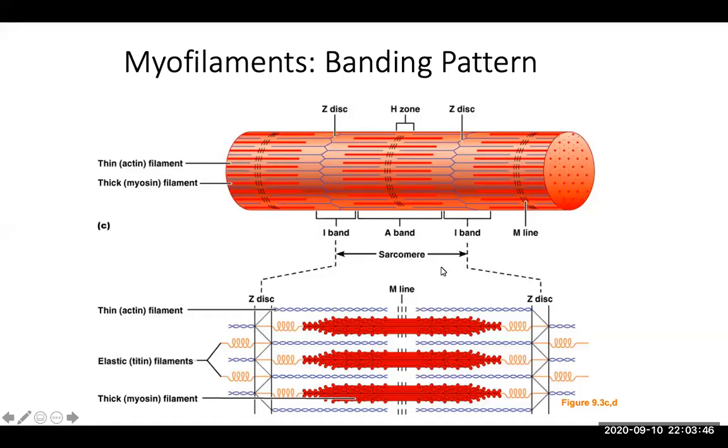A sarcomere is known as the contractile unit of muscle shortening or contraction, and they describe it as one Z disc to the next. And the Z discs are the parts of the myofibril that are connected to the ends of the thick and the thin filaments. What happens during contraction is the sarcomere will shorten and the thick and thin filaments will slide past each other.